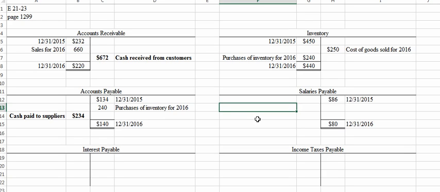Now, let's say they set up salaries payable every time they pay their employees. Most companies would not do that, but all of the salaries expense could, at least conceivably, run through this account, right? So salaries payable would be increased for salaries expense for 2016. You debit salaries expense, credit salaries payable, right? Okay, salaries expense for 2016 was $110 million.